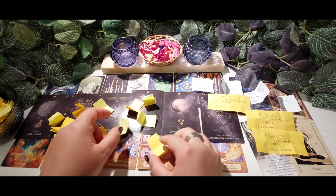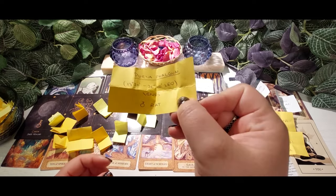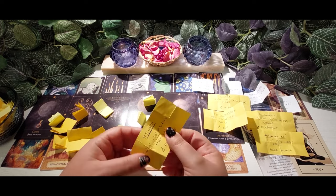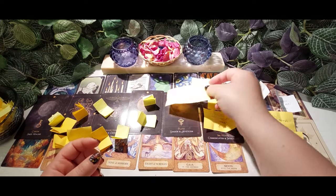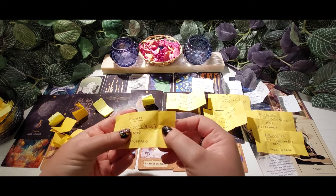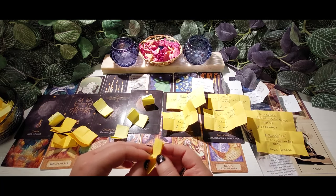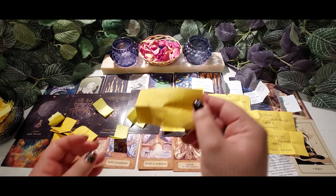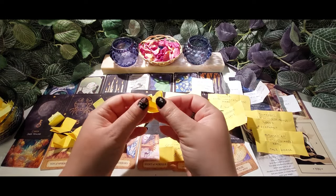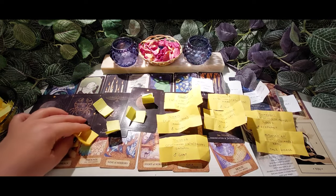So Ashwini could be particularly strong, maybe in your horoscope or their horoscope. Purva Falguni, which is ruled by Venus again. So we have two of the three Venus-ruled nakshatras. We have Revati falling in Pisces, ruled by Mercury. We have Swati, which is ruled by Rahu, falls in Libra. So we do have the Rahu going on as well. Here we have Pushya, so confirmation of what I said initially. Okay, Pushya energy.